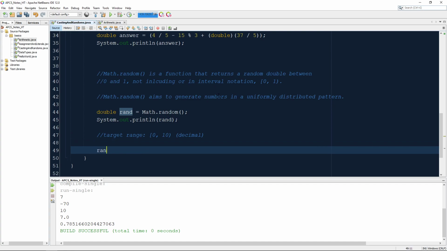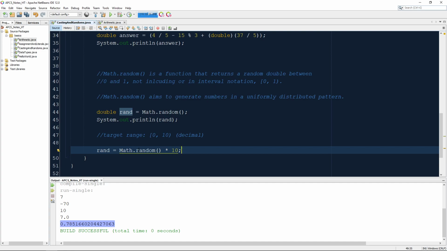I would say rand is equal to, and so let's think for a moment. I'm going to pause and give you an opportunity. And again, you can pause the video. Think about what math we could do to this random number between 0 and 1 that would adjust it. And if you look at this number, what could we do to make it a number between 0 and 10, but not including 10? So if you've thought about it, then hopefully we can agree that a solution like Math.random times 10 would be a solution.